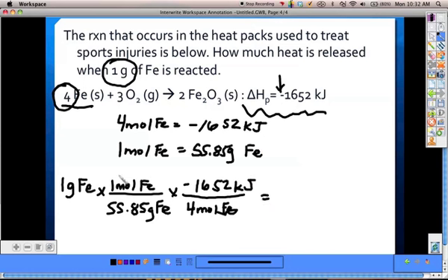So I can double check my units. Grams of Fe cancel out because one's on top, one's on the bottom. Moles of Fe cancel out because I have 1 on top, 1 on the bottom. I'm going to end up with kilojoules, which is a good unit for energy. It's not asking for it in joules, so I don't need to make any conversions. And we need just 1 sig fig this time. Look at that, 1 gram. 1 gram means 1 sig fig. So I want my answer in 1 sig fig. I'm going to let you calculate it here. Please do not shout it out.